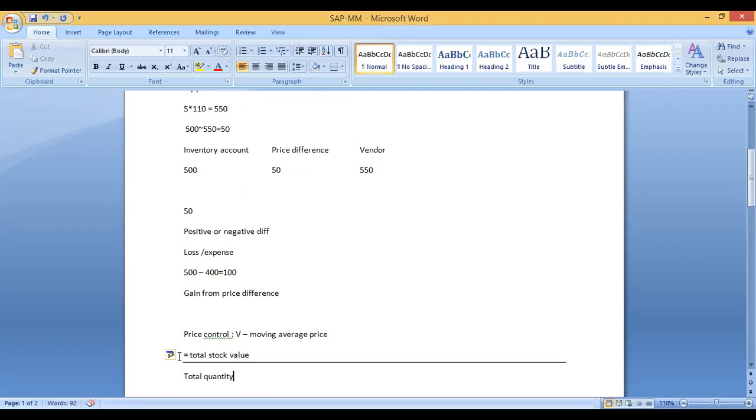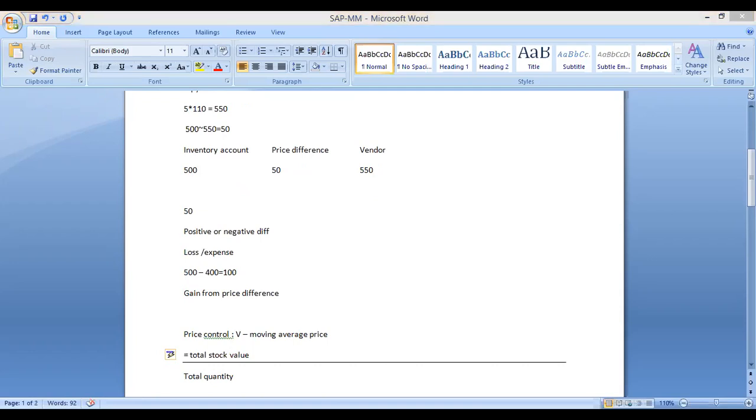So the moving average price formula is the total stock value divided by the total stock quantity. I'll share our previous screen.